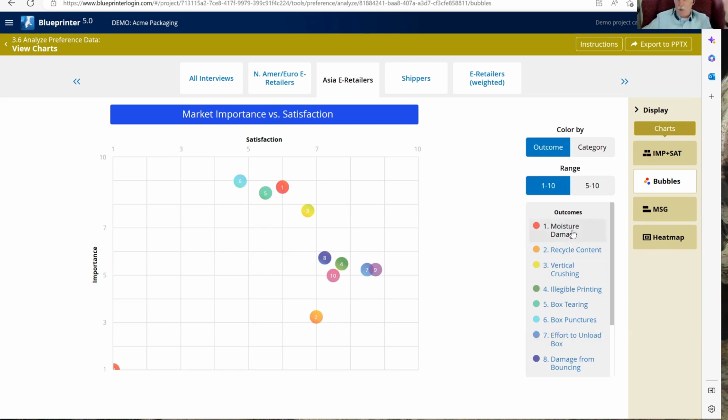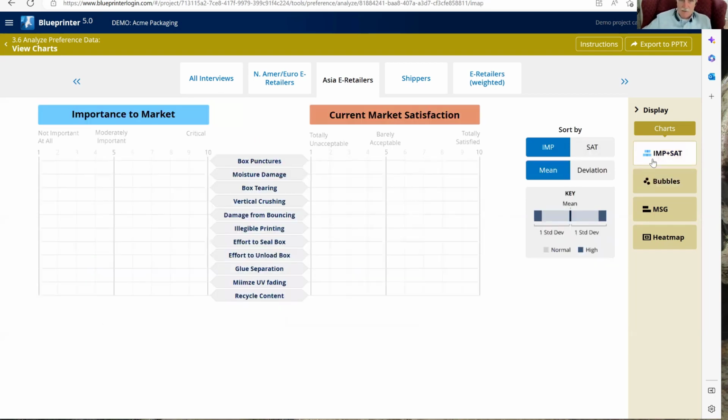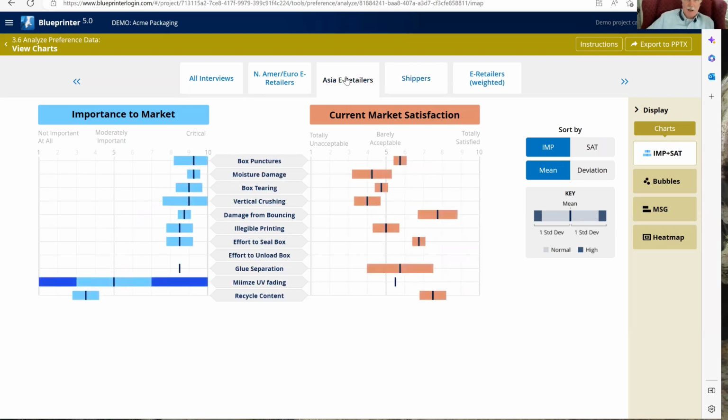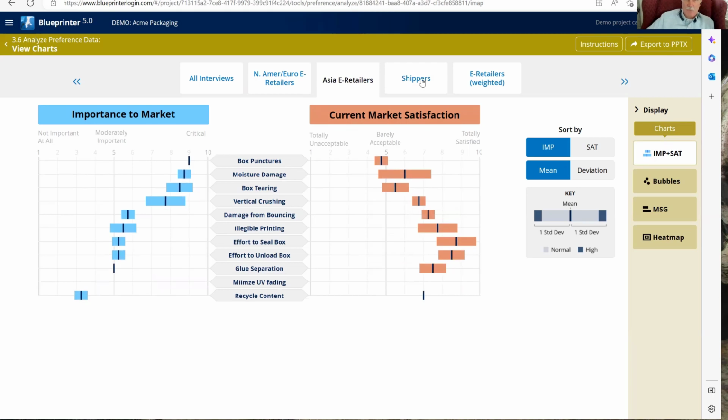So if we looked at all the 1 to 10 ratings for all of the interviews or all of the market views, sorry. If we looked at all of these, in fact, let's do this. This will be more clear if I do it this way. So notice, the default sort is by importance. So it's got box punctures, moisture damage, going like this. So it will keep, oh no, that's right, because it changes from 1 to 1.